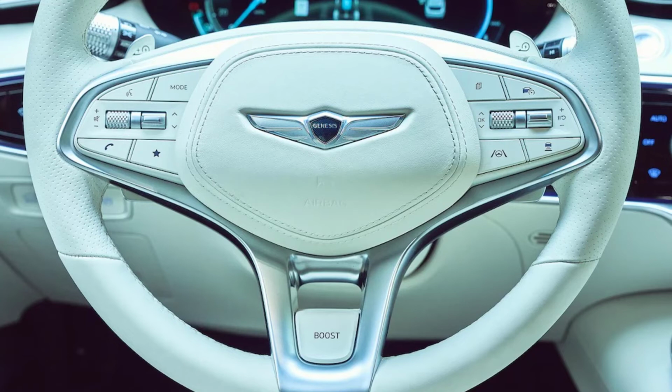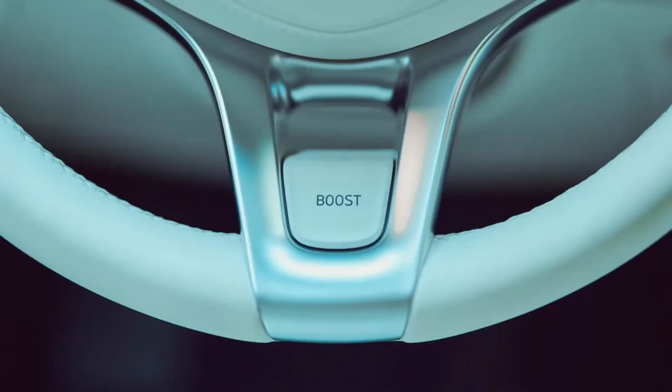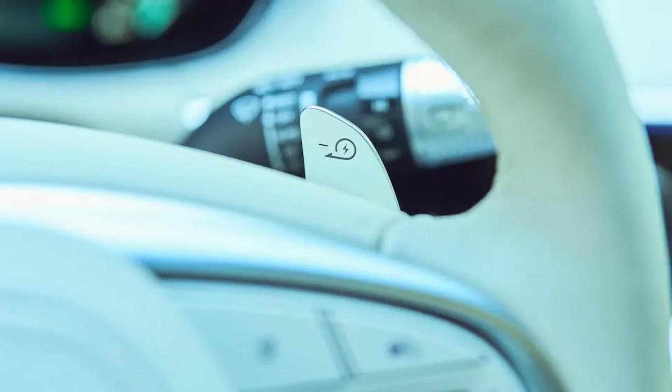That's a good thing for the Electrified GV70, because based on the numbers we're seeing, its EPA range is likely going to be slightly less than that of the smaller, dedicated EV GV60, 240 miles would be our educated guess. We were hoping for something closer to, or better than, the Electrified G80 sedan's 282-mile range, but such is the limitation of working with a non-EV dedicated platform. Seems there just isn't room for the G80's 87.2 kilowatt-hour battery, let alone something larger.